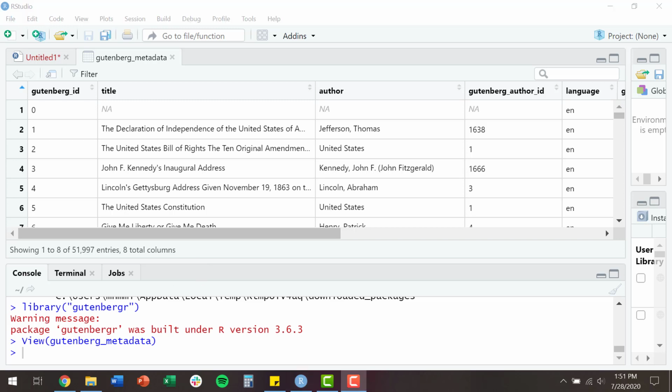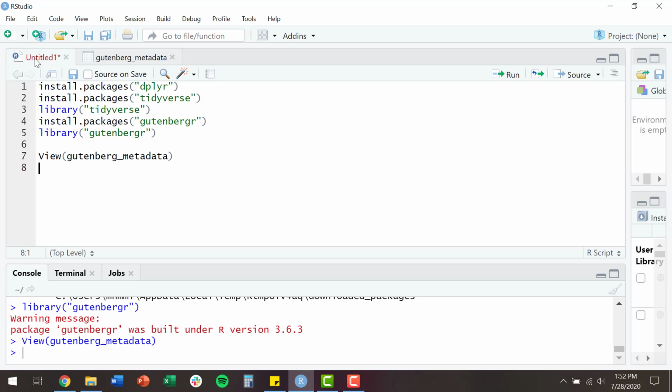Take note also that some of the books on the Project Gutenberg website are audiobooks, so make sure that when you're downloading a book into your RStudio, you are downloading one with written text and not an audiobook. Now, let's say we want to start filtering our data in this metadata for a specific text. You will see up here that there is a search window, but it's not very reliable at all, so we recommend that you always use the code in order to find the specific book you are looking for.